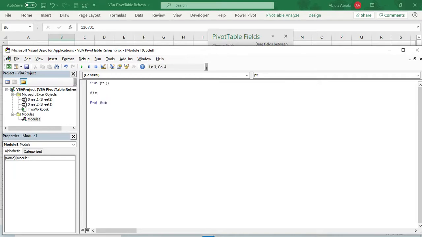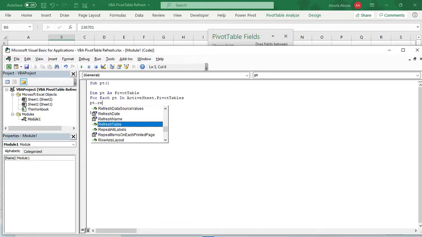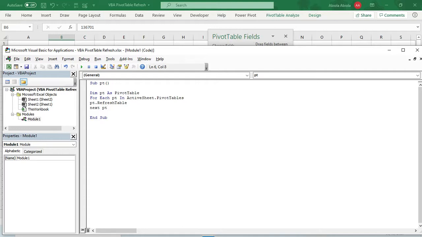I'm going to say Dim pt As PivotTable. Then I'm going to say For Each pt In ActiveSheet.PivotTables, pt.RefreshTable, then Next pt. Now this is just the simple line of code that I need.